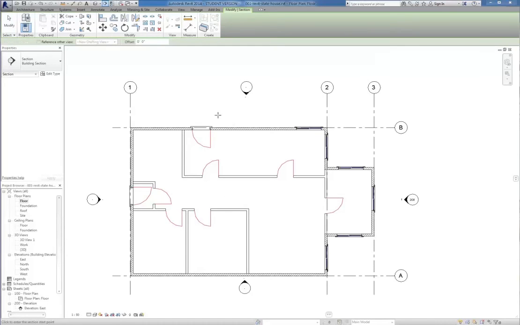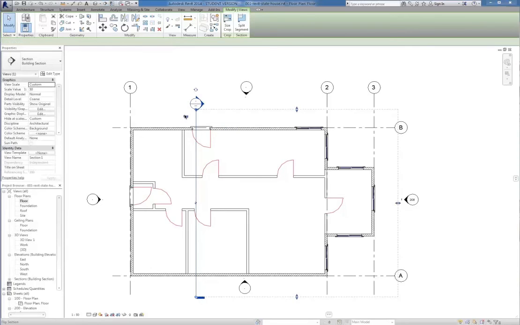I'll draw it through the front door and through that other door. Oh, and I want it to go that way, but I think I can flip it after I draw it. Yeah, there we go, you can just flip it.